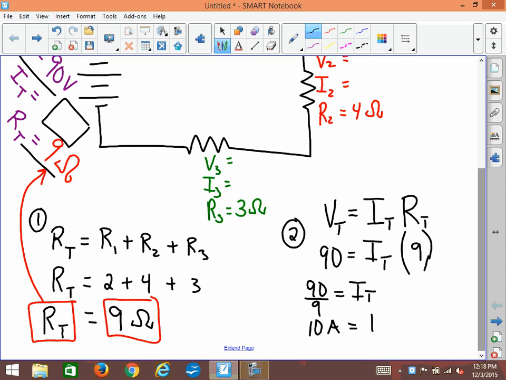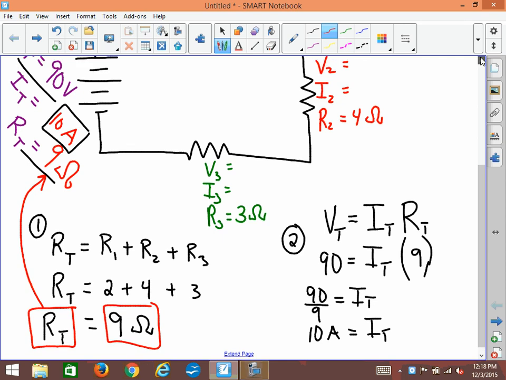So you have to remember the units for all these things and put them in at the end. The total current is 10 amps. So I can go and put that over here now, 10 amps. So I've finished off that whole part. I've solved all those things. Now, what's the next step?